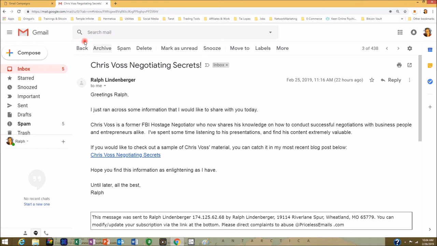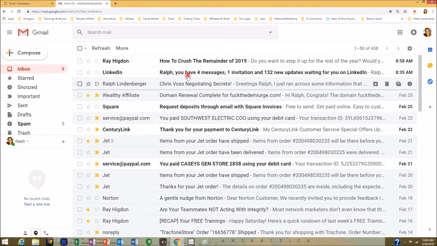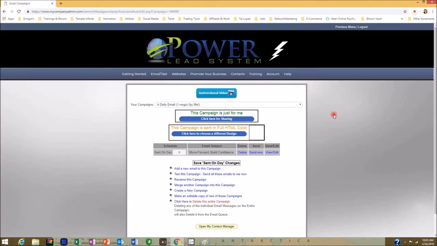So that's the email that I sent out yesterday, and I showed you basically how I crafted it. And that's why I like the Power Lead system, is that for $53.97 per month to be a gold member in the Power Lead system, you get the ability to use their autoresponder and use it to keep in touch with the people on your list. Now, other autoresponders go for, I think I've found them as cheap as $25 a month. With the Power Lead system, you don't pay anything extra to use the autoresponder.